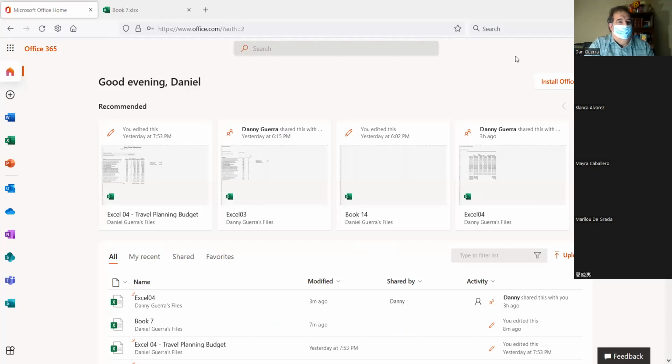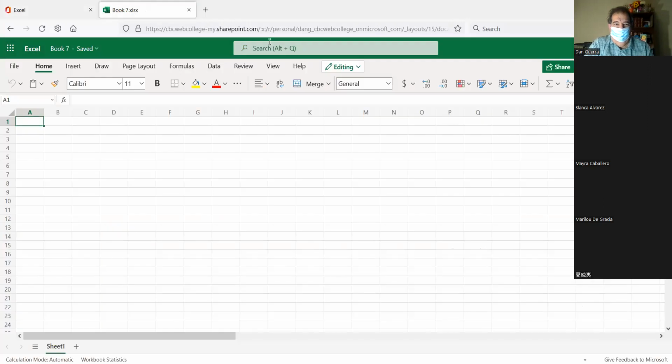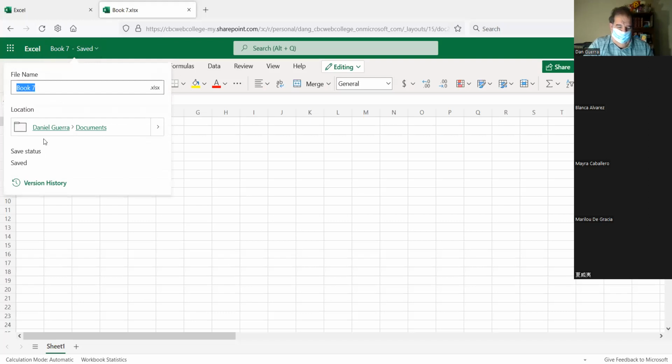So you should be here. And it is our tradition. We are going to create a new Excel workbook for today's work. So you can go to create, you can click on Excel, new blank workbook, and you should get a new blank workbook like this. We're going to rename it Excel 05. And this is going to be a bakery sales report.